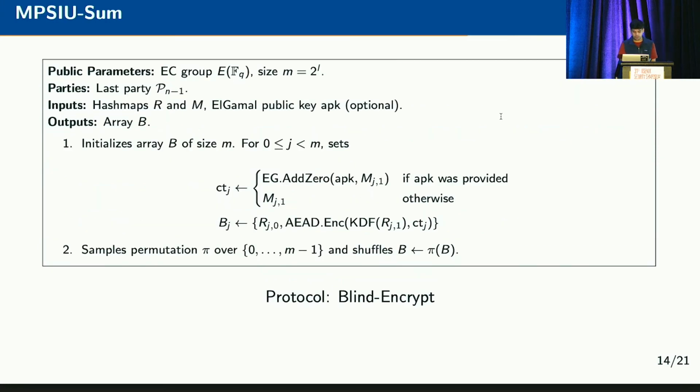Unfilled slots in this hash map are just filled with random data. The last service provider encrypts every slot of this hash map using a different key, and then aggregates all ciphertexts into an array and shuffles the array. The IC element can only decrypt elements associated with the intersection, and the shuffling ensures that they cannot map elements back onto the previous hash map.